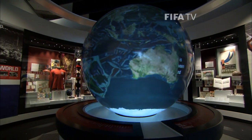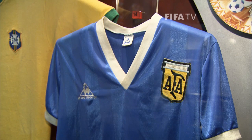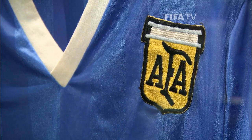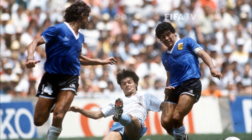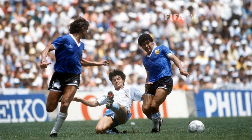Whilst woolen jerseys aren't quite the rage anymore, there are a few other shirts on display that bring back memories for former England international John Barnes. And the biggest memory I had is wondering how Steve Hodge got Maradona's shirt. Because for me that World Cup was just one of the greatest ever. And to be on the same field as Maradona was special. He's the greatest player in the world ever, in my opinion. So to actually come on even for 20 minutes to play against him, I was very jealous not to get his shirt. But of course Hodge donated it here.